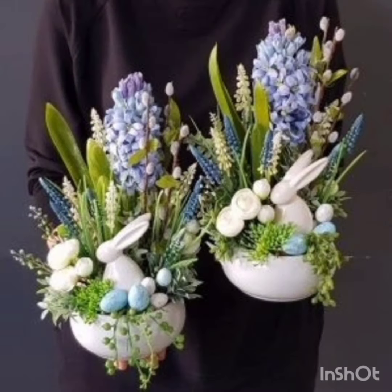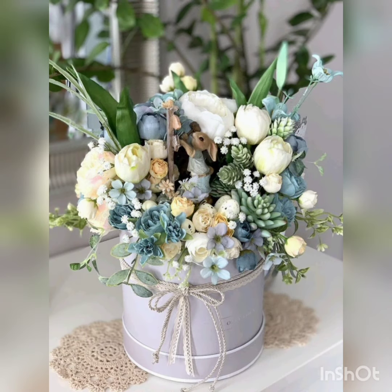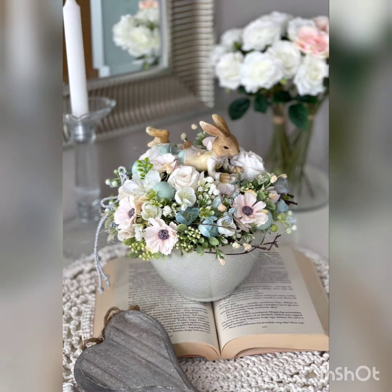So now let's move on and begin to watch the video of these spectacular centerpiece ideas, which are for the spring and the upcoming Easter season.